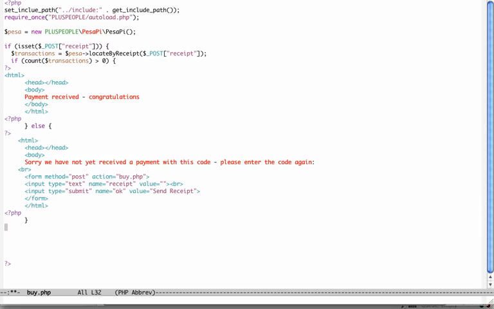Now, if there's no receipt number in the first place, we have to ask the user to enter the receipt number, so we'll do so.